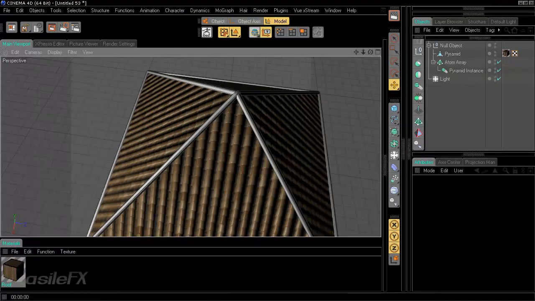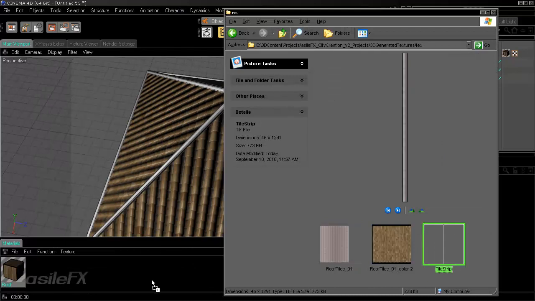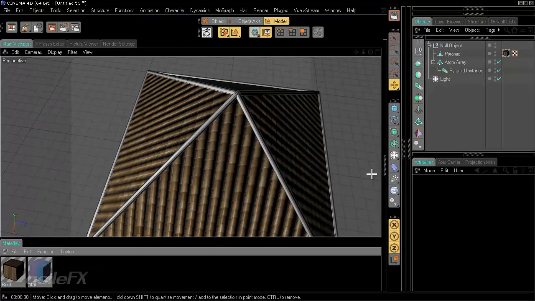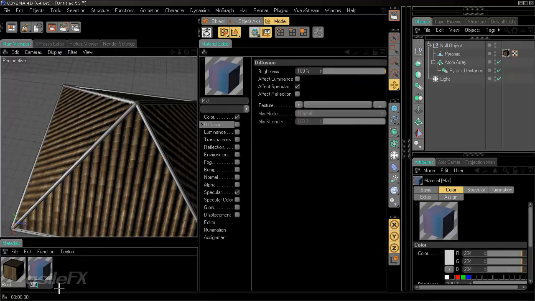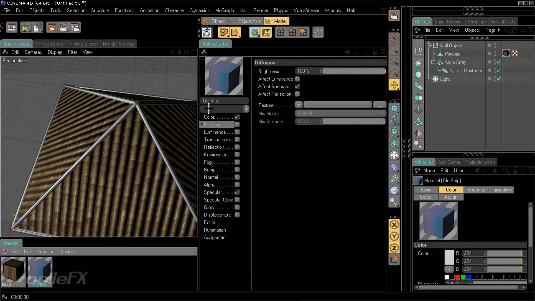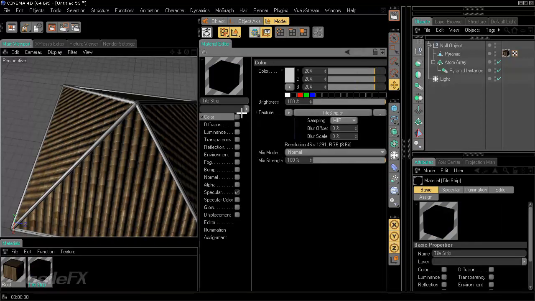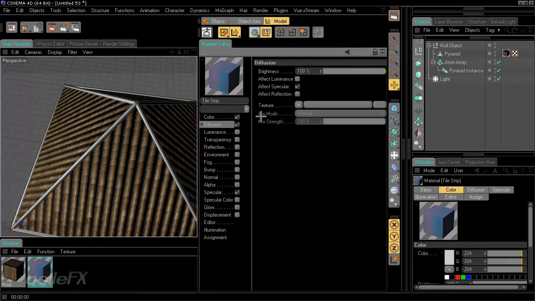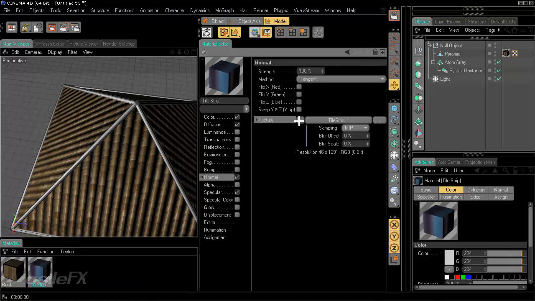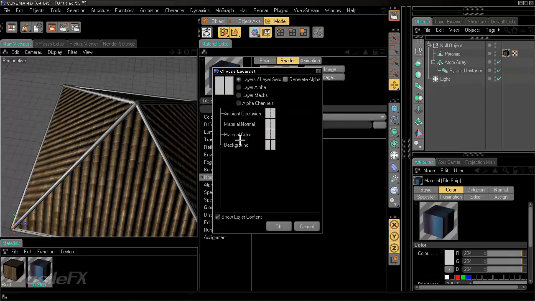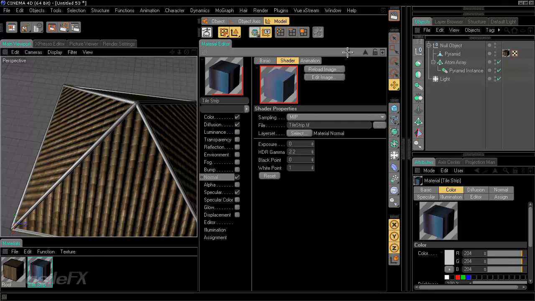And now we have that tile strip. And we can drag it in and apply the same operations as we did with the roof. So going to the color, copy, paste onto the diffusion, paste onto the normal. Under the normal, selecting the material normal, going back, flipping the red.